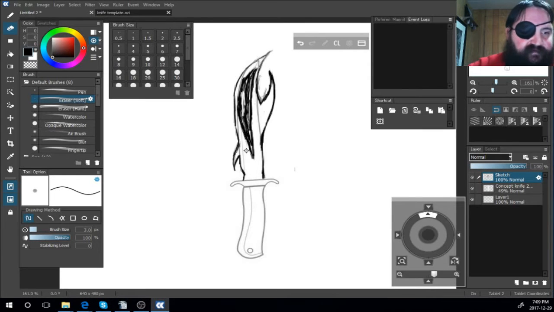What else can we do to this knife to make it look a little bit better? Maybe we could turn this around here, this little bit. Maybe it could go the other way. Let's see how that looks. Let's bring it up here instead. Nah, that's a little bit too much, I think. So, what should we do with this knife?